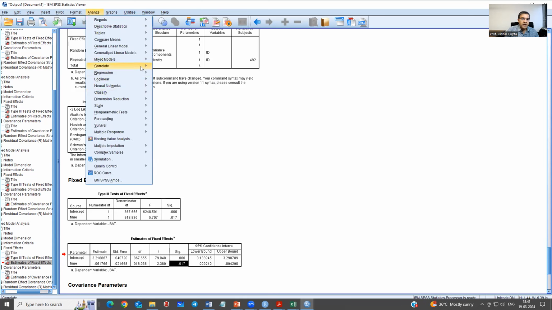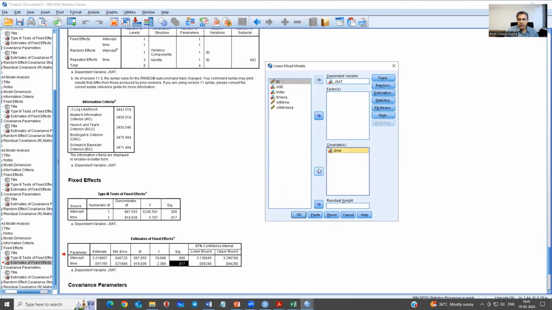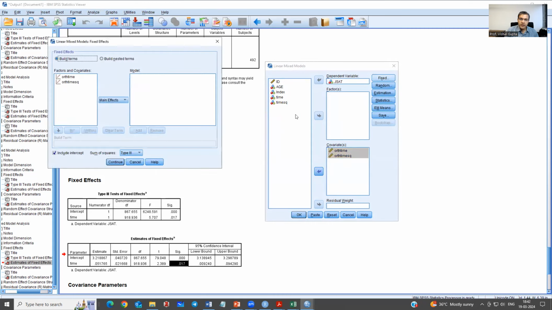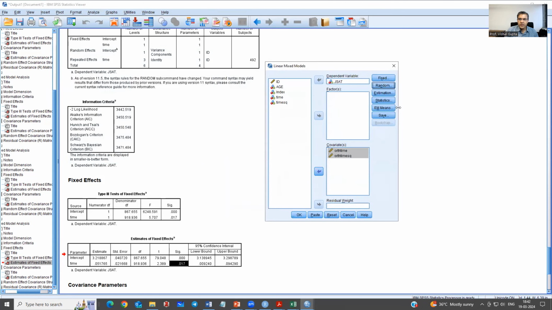Let us now bring in our time square. Okay, so this is okay. And now covariates, we will bring in orth time and orth time square because we want to bring in orthogonal time factors. We will add their main effects, time plus time square, continue, random, nothing is to change.